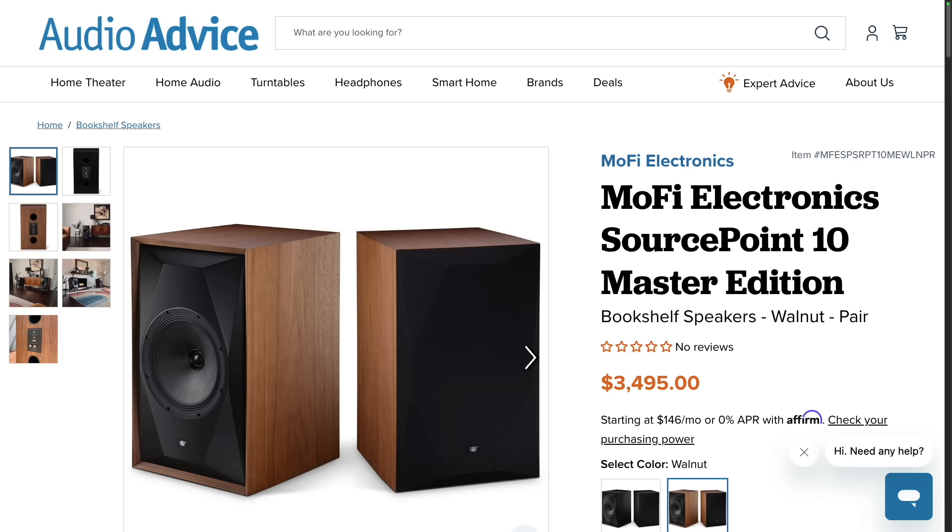In terms of soundstage, envelopment, holography, and all those other fun audiophile words, this speaker sounds kind of flat. Comparing it back to back with that Mofi speaker — the Mofi has a very great sense of envelopment, soundstage, and 3D-ism. I did try to level-match them in the mid-range. When I switch back over to the Sony, it kind of just falls flat again. The best way for me to describe it is the Mofi sounds like it has a sphere of sound around it, whereas the Sony is just kind of a plane.